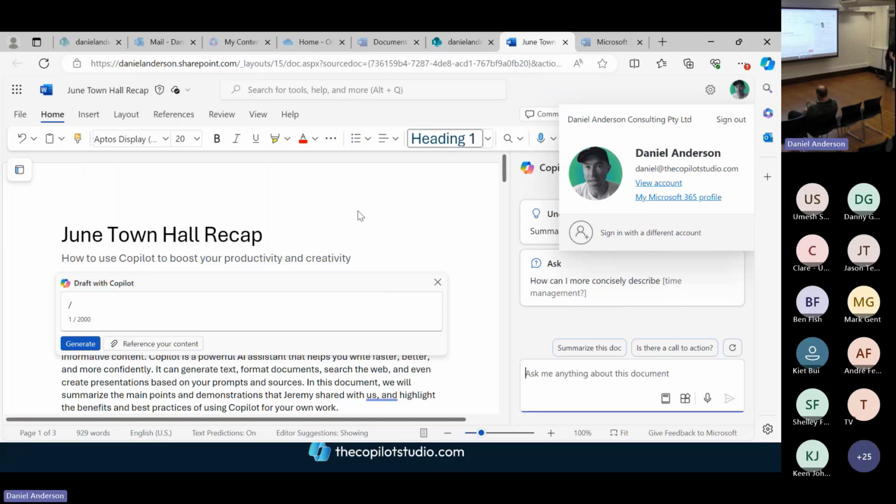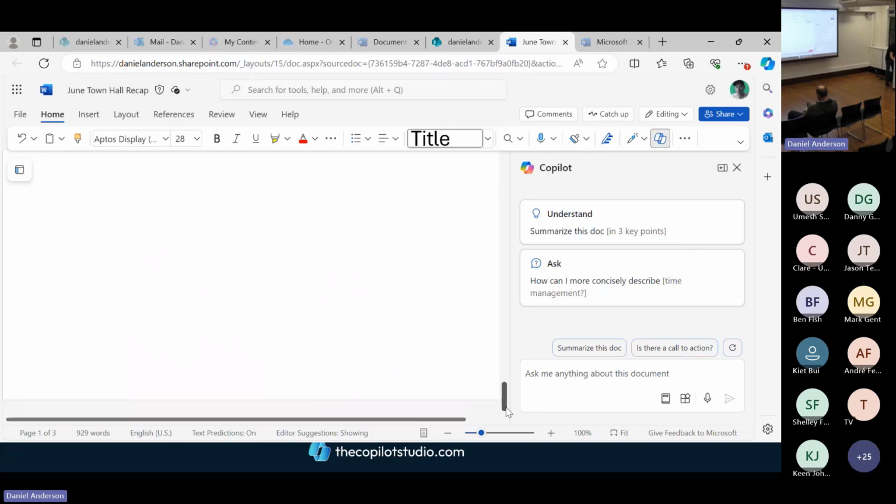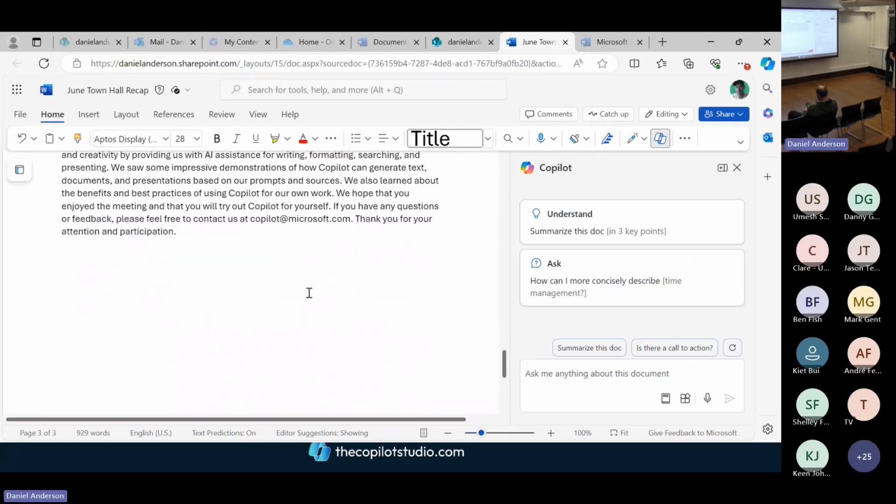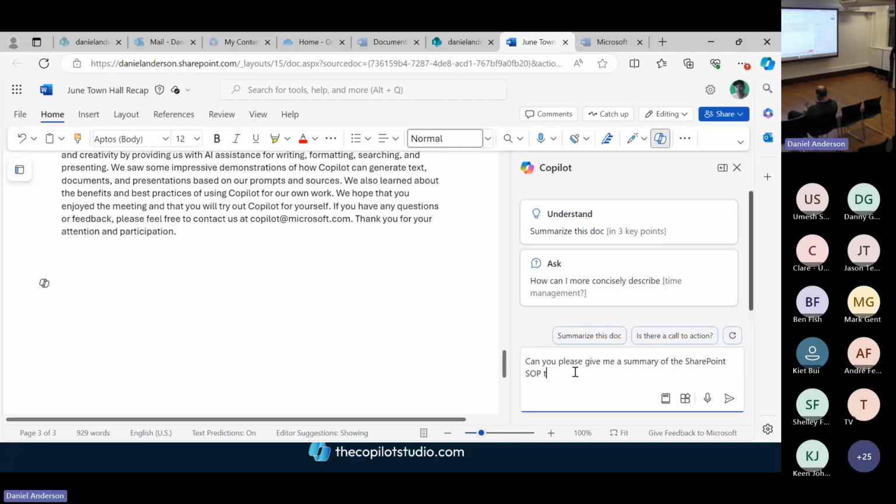In this part here, I'm going to scroll down, and it's got nothing to do with this document, this June town hall. But here, we can reference people. So if you don't know what the document was called, but you know the person that sent it to you, you can ask for a summary of the SharePoint SOP.